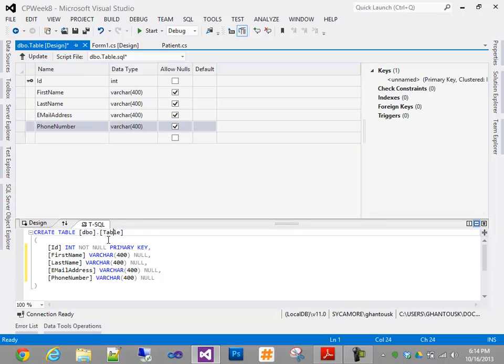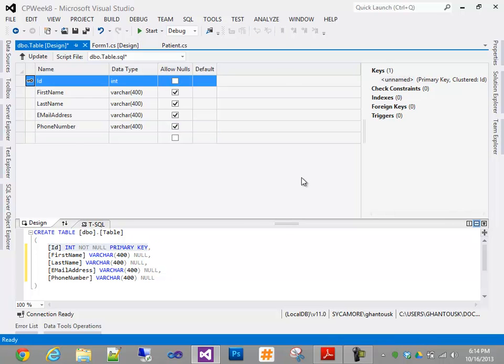Alright, so one of the things I have not been able for the life of me to figure out through this tool is how to change the actual table name. The only way I've been able to do it is down here in the designer, or in the SQL mode.